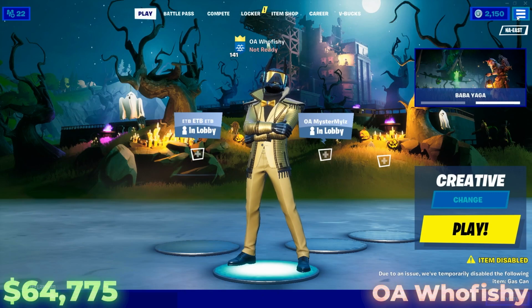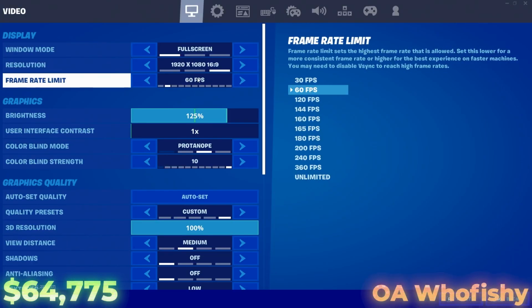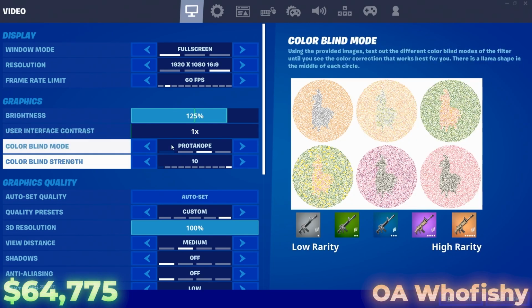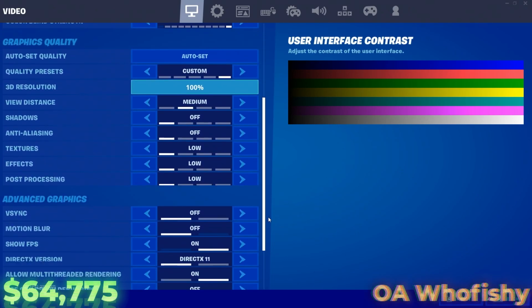Today I'm going to be showing all you guys my binds and settings in Fortnite. So I actually don't use 60 FPS, I use 237. I just like the way it feels. You can cap it in your game files. This is my colorblind setting. I'm actually colorblind, so just use what's best for you. And yeah, we'll just go through the rest of these settings.